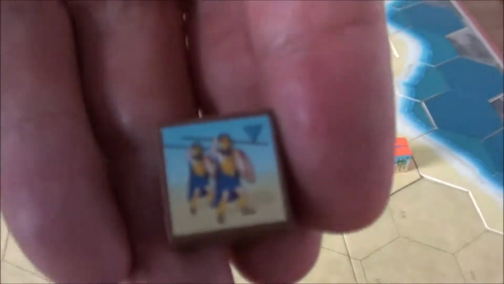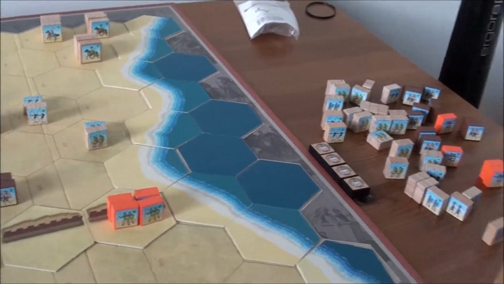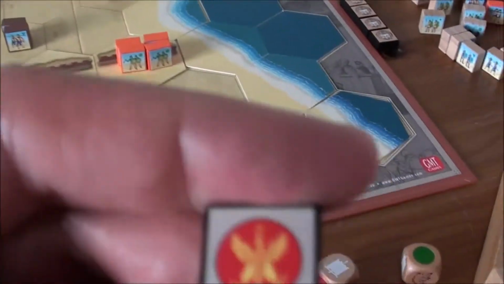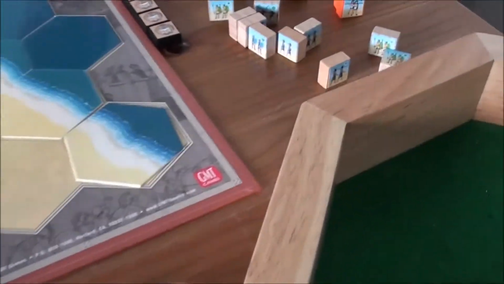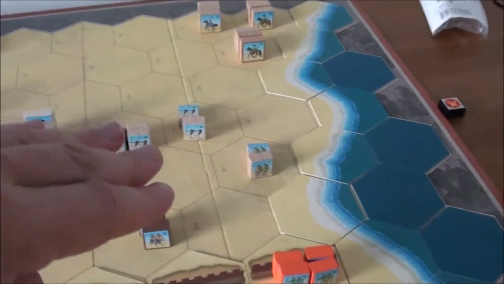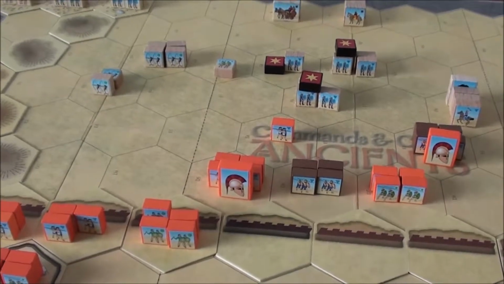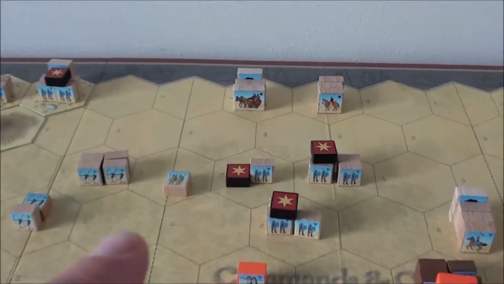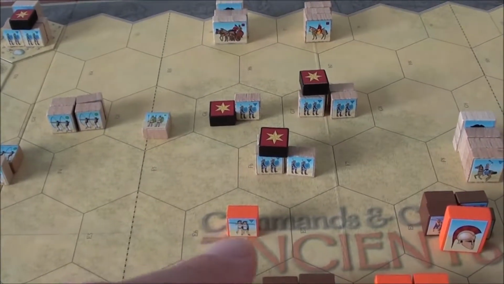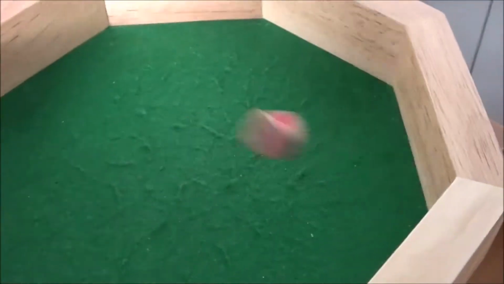Let's see. We need 1 blue. And we got it. Eventually, the first Greek or Spartan elimination. So we got our first banner as the Persians now. But those can still move away. Here we got those guys. It's 1 die against that hoplite unit. If we get a blue, that's another banner.